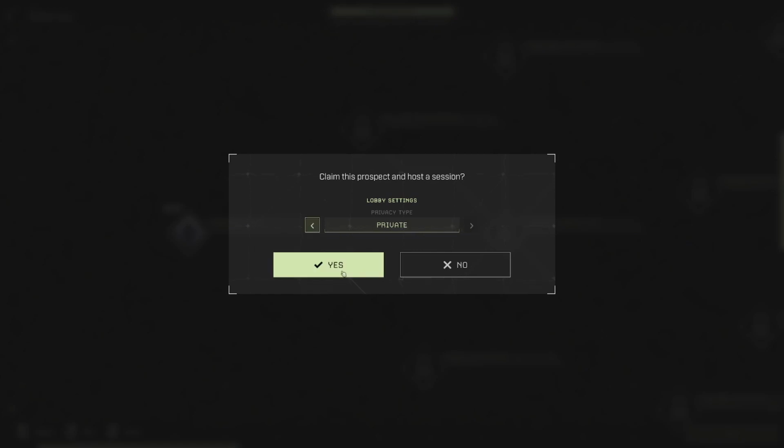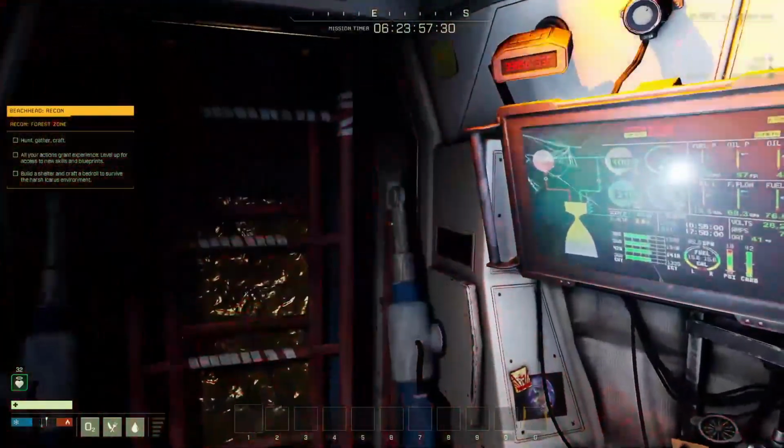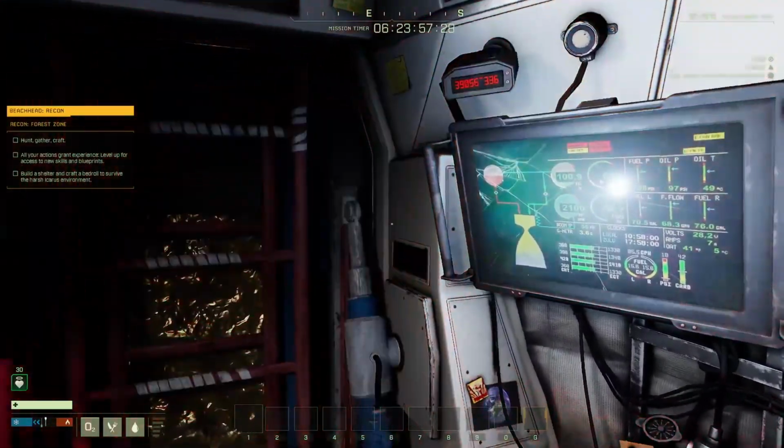So I just gotta recon the forest zone. Okay, let's go. I have no items to bring with me. I've got +1 oxygen suits. Okay, sure. Confirm. Privacy, I'll set it to private. Loading the prospect. Let's go, baby. All right, another little crash sequence here. Love a good crash sequence.